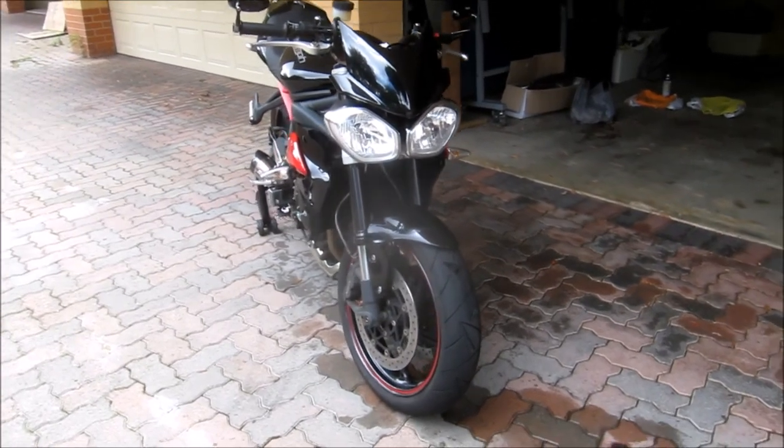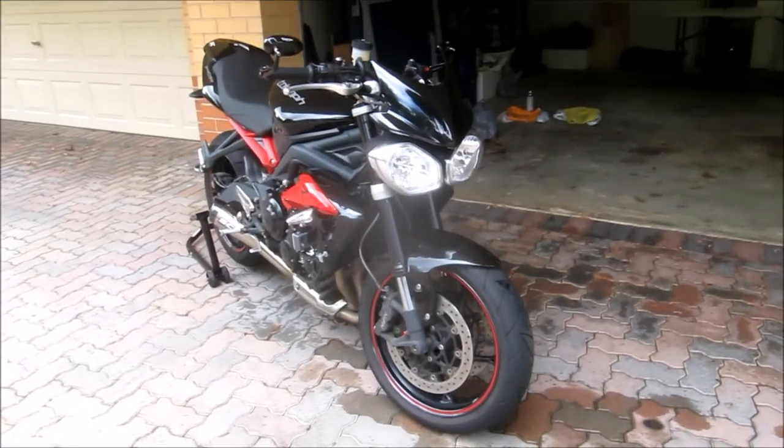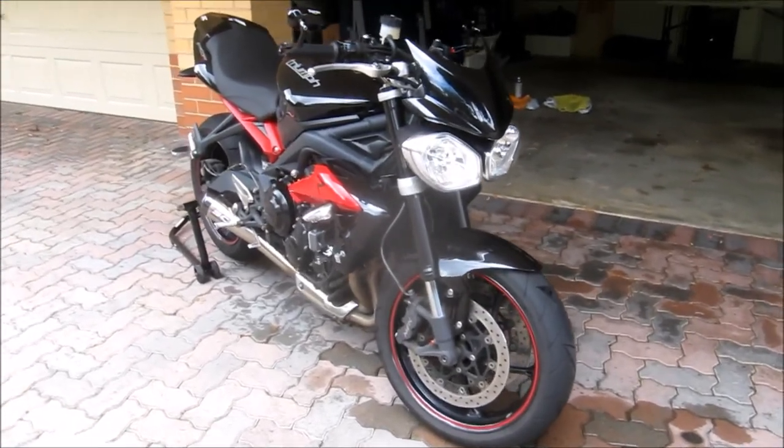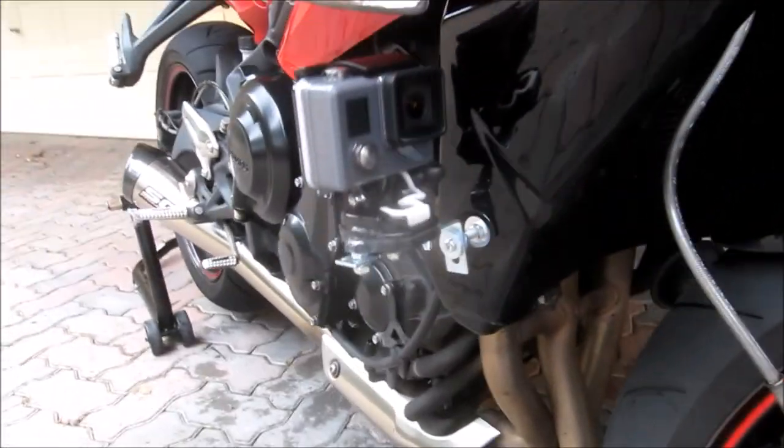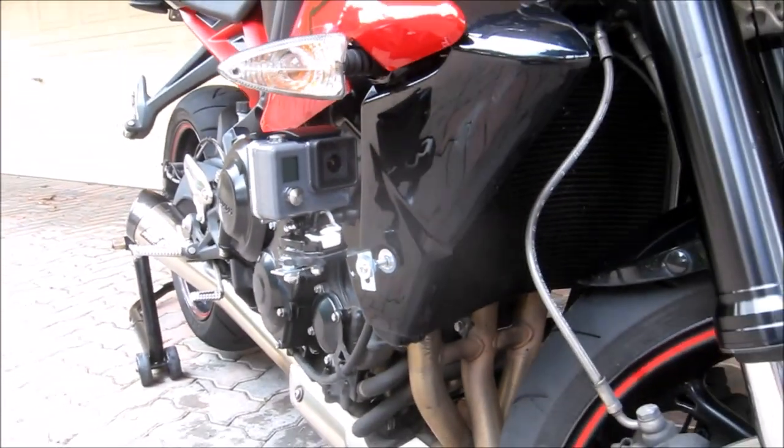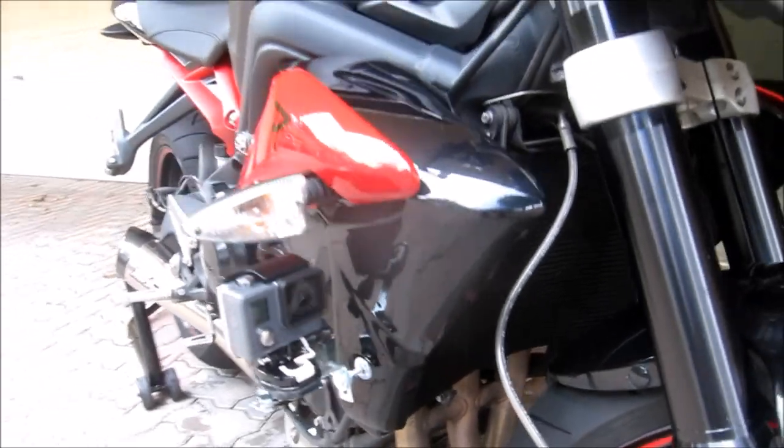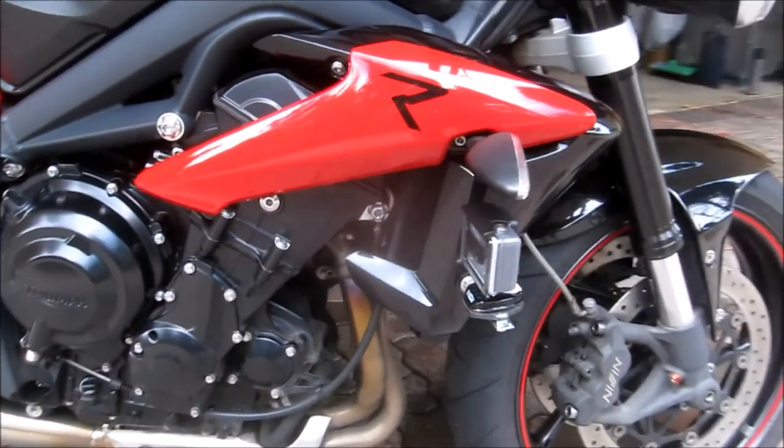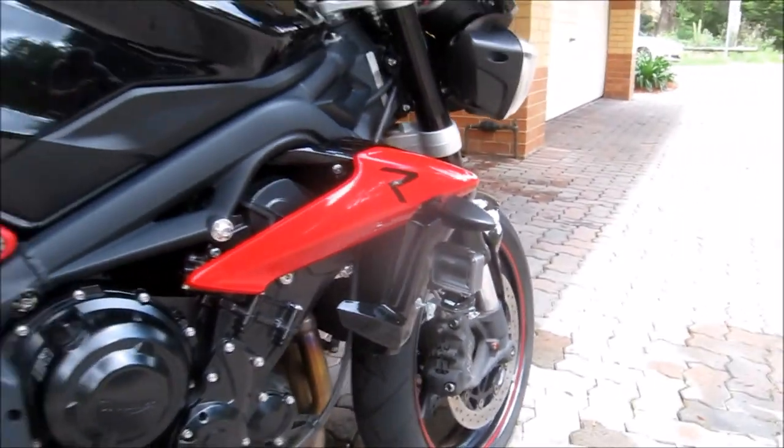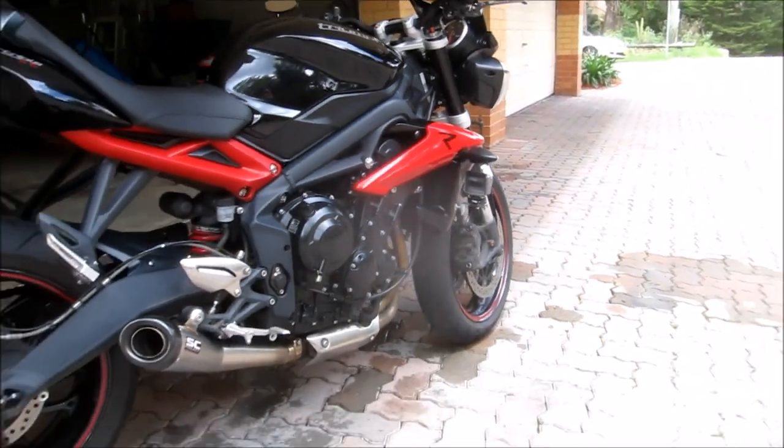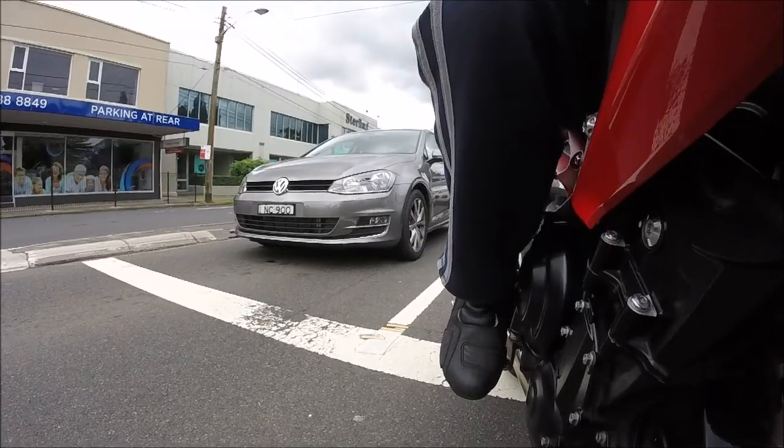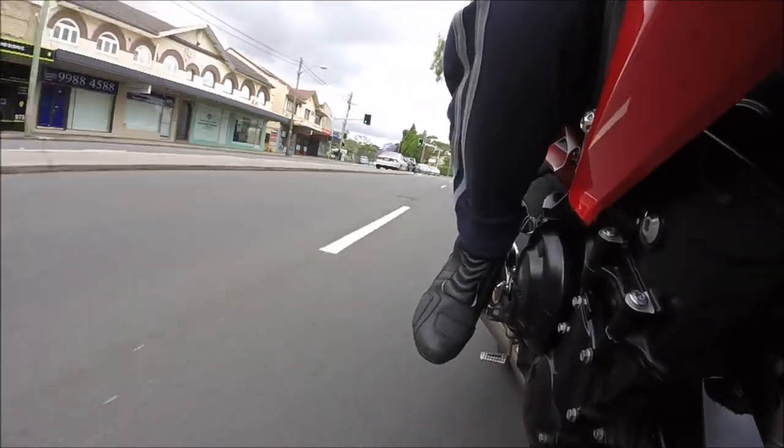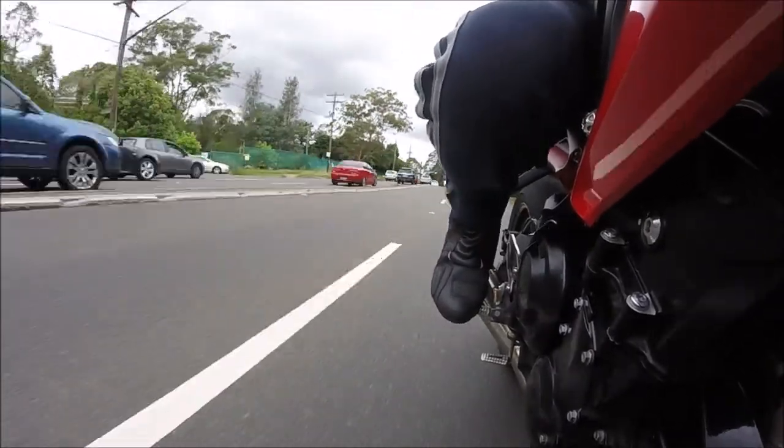What I think is really good about this mount is that it's quite camouflaged so it doesn't stick out. One of the things I was a little bit concerned about when I was riding around with it stuck to my helmet is you do kind of look a bit like a doofus. And when you're doing over a hundred k's an hour it really pulls your helmet back a lot. With this position I think you get such a good aspect, it's really good seeing the suspension going up and down, it doesn't put any pressure on your head, all good.